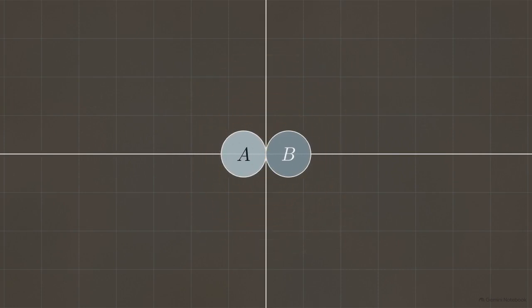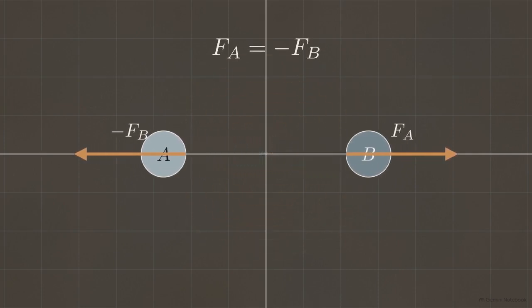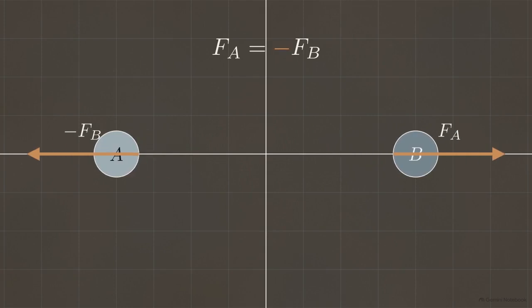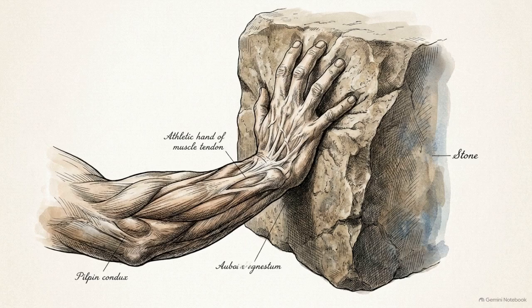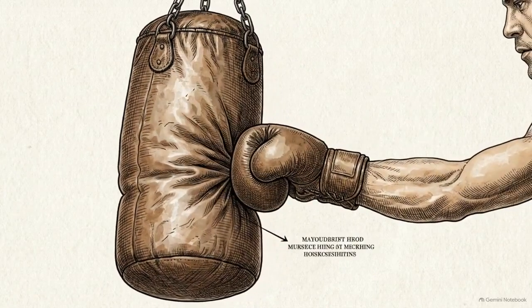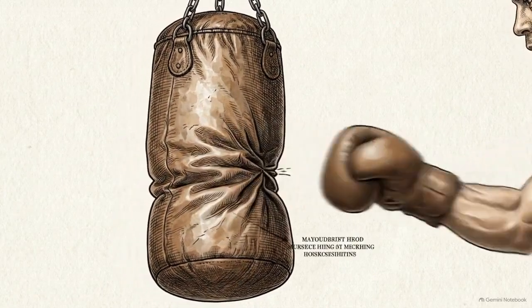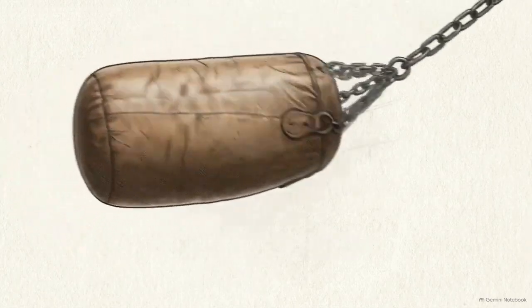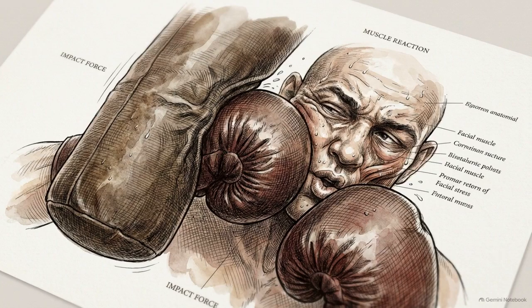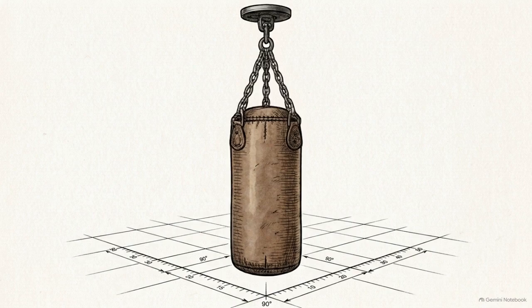This rule is hardwired into physical reality through Newton's third law of motion. For every force applied, there is an equal and opposite reaction. You push an object, and that object pushes back into your hand with the exact same amount of force. Think of a heavy punching bag. You hit it, the bag absorbs the impact, and then it swings right back at you, returning the exact kinetic energy you delivered. But a punching bag is a static, predictable object.